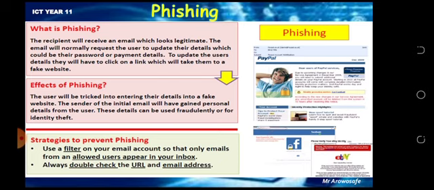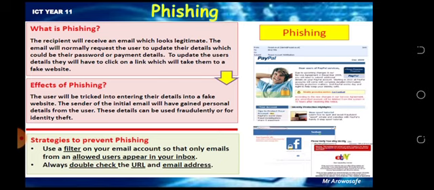The user will be tricked into entering their details into a fake website, because that email will look legitimate. You may be thinking that this is a true or valid email, whereas it's not. So the sender of the initial email will have gained personal details from the user. These details can be used fraudulently or for identity theft.